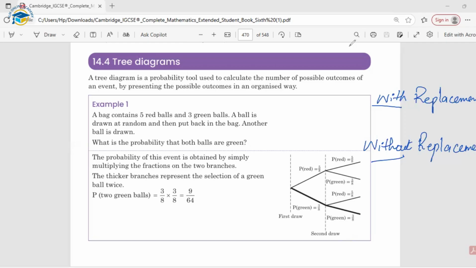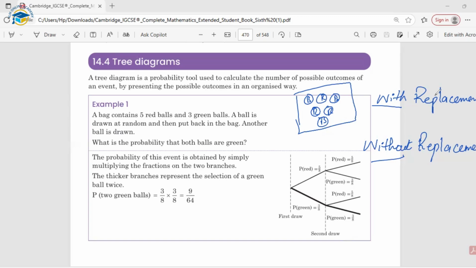With replacement means, for example, you have some balls in the bag. Some are blue, some are red, blue, red, blue, okay? So you want to pick up a ball randomly and find out the probability. For example, the probability of picking up one red ball or two red balls. Now you want to find another probability from the similar box, but whatever balls you picked up before, you put them back and then find the probability again.